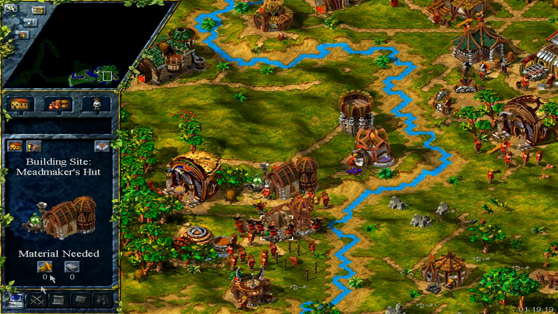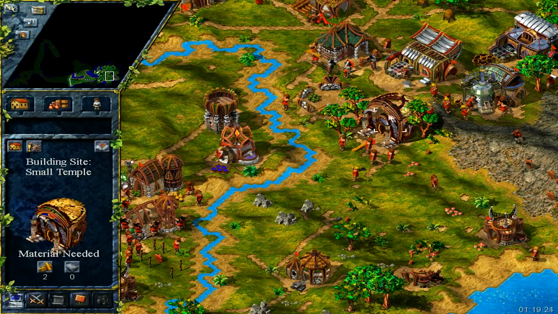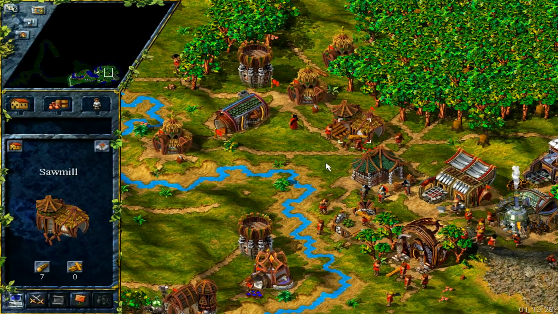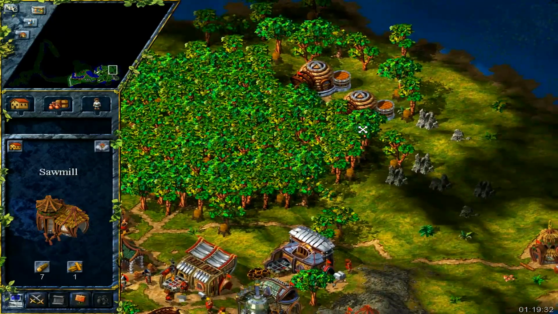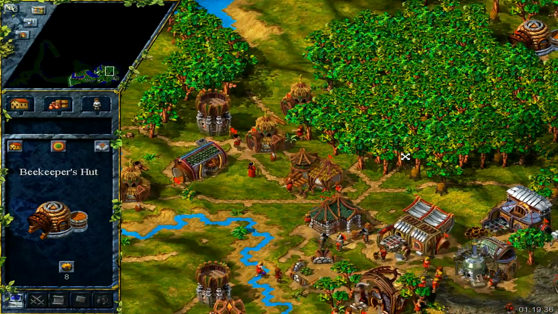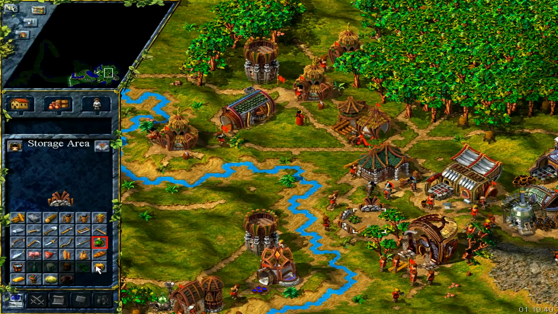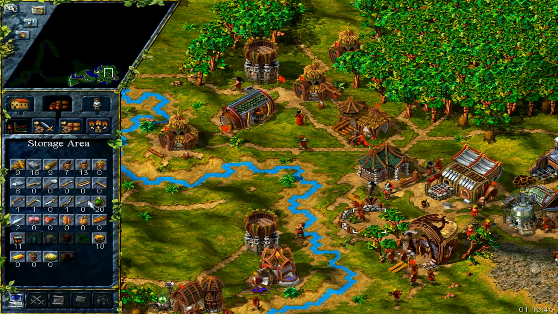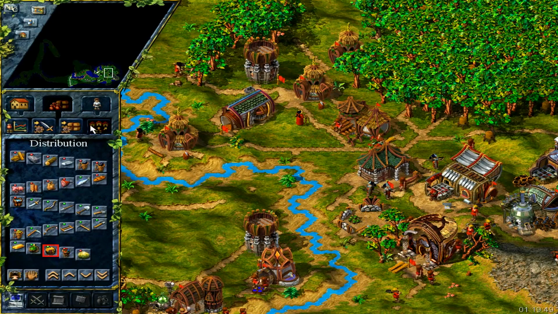The mead maker's hut here is not completely finished, but it's got all the materials it needs. Nice one. So we've got this sawmill working flat out here, but there's not really much point building another sawmill, I don't think. 8 out of 8 for this beekeeper's hut again. I'm not sure what it's doing. Let's have a look here for the storage area again.